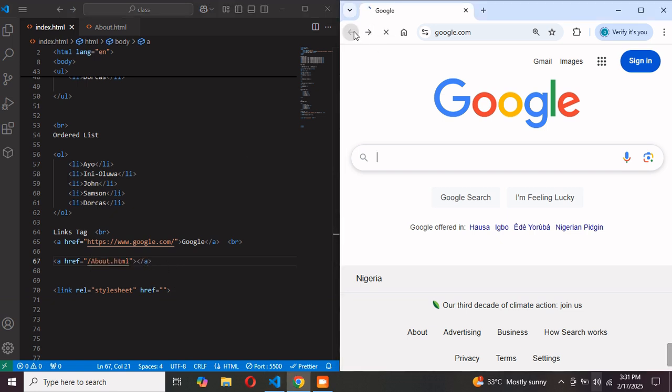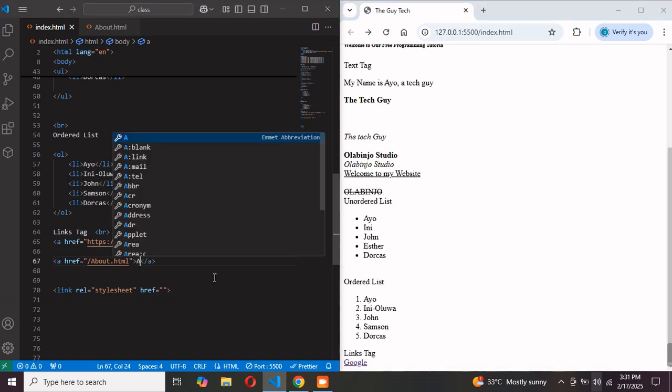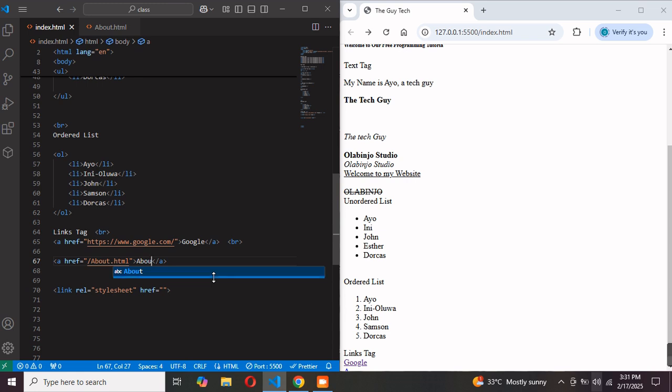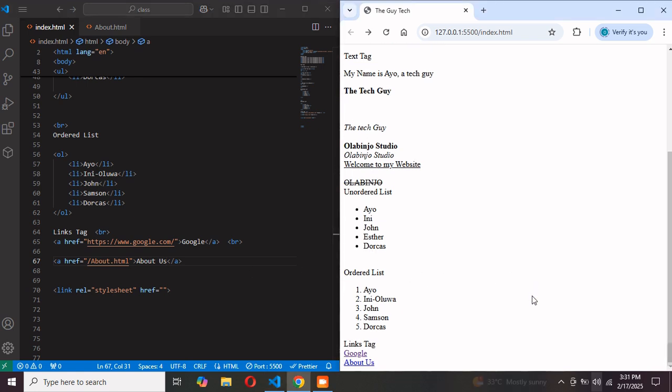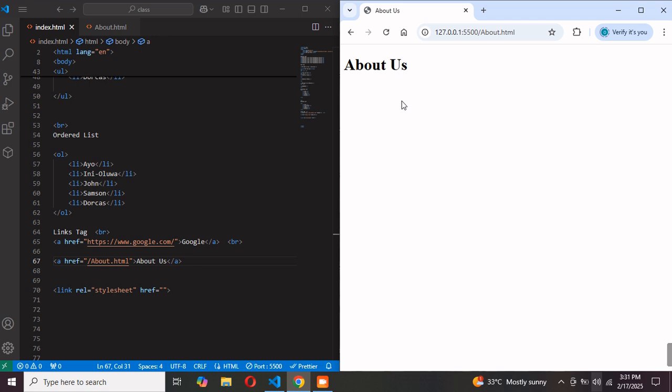Visual Studio Code has already suggested that maybe we want to link in between. So this is what you need to do. Just click this about, then let me type here and say about us.